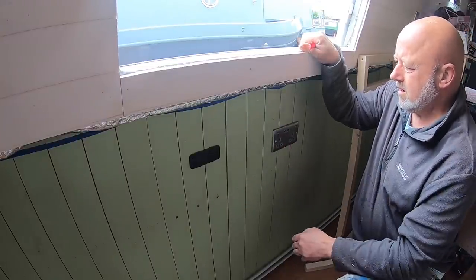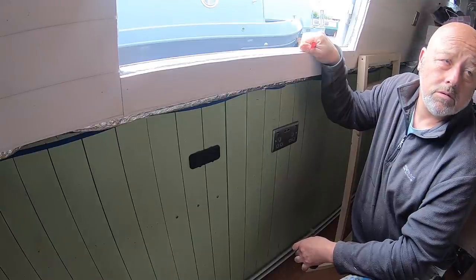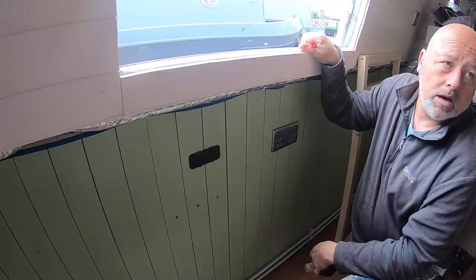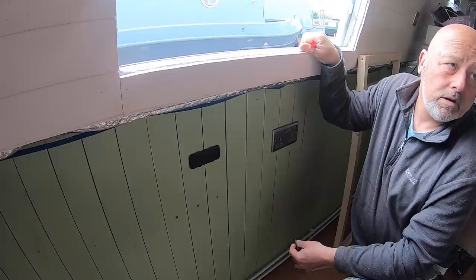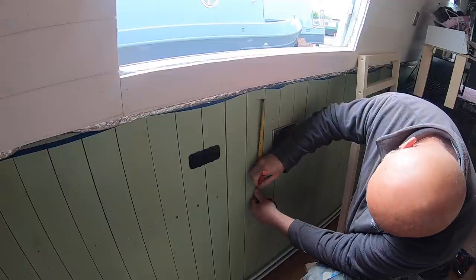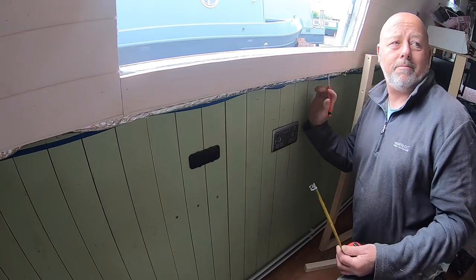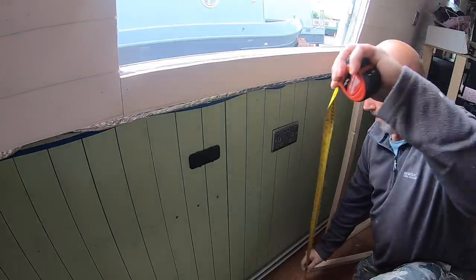Then sitting on chairs and working out where we'd need it without the cushion, because we haven't got the foam yet. We think we need about 320 mil, which is about 13 inches, just over 12 and a half. That's enough to get your legs under, isn't it? The cushion's obviously going to sink a little bit as well when you sit on it. So the height from the floor should be about 615.